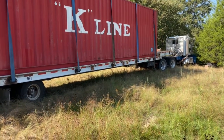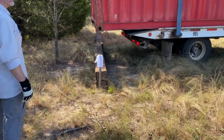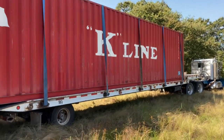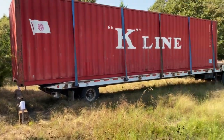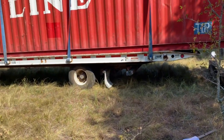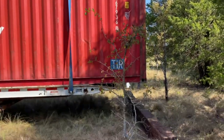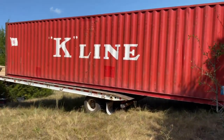In the future we plan to store things in here, so we're going to build shelves inside. We want to put an awning off the front to have an area where we can sit and get in the shade, and we're also going to build an awning off the back where we'll eventually be able to park our tractor. We're also going to harvest rainwater off this thing and put in a tank in the back with a pump so we can spray off our machines before storing them in the container.